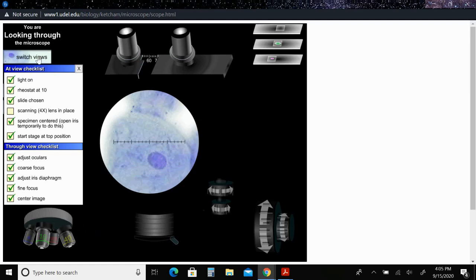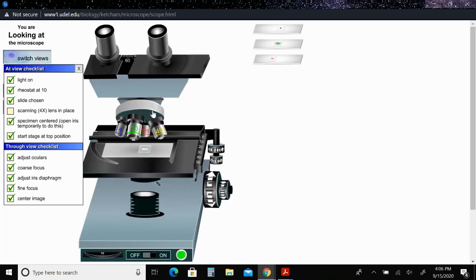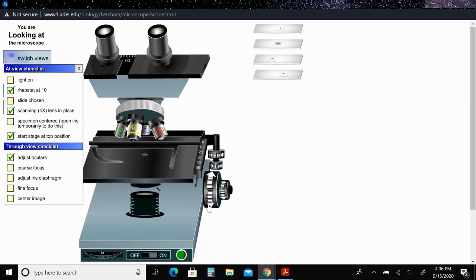So that concludes our microscope adventure today. Go ahead and finish this up. Put our slide back. Okay, turn off our light. Lower our stage. This is always just a good way to kind of clean up after you are done, making sure you take a few of these steps. And that is it.